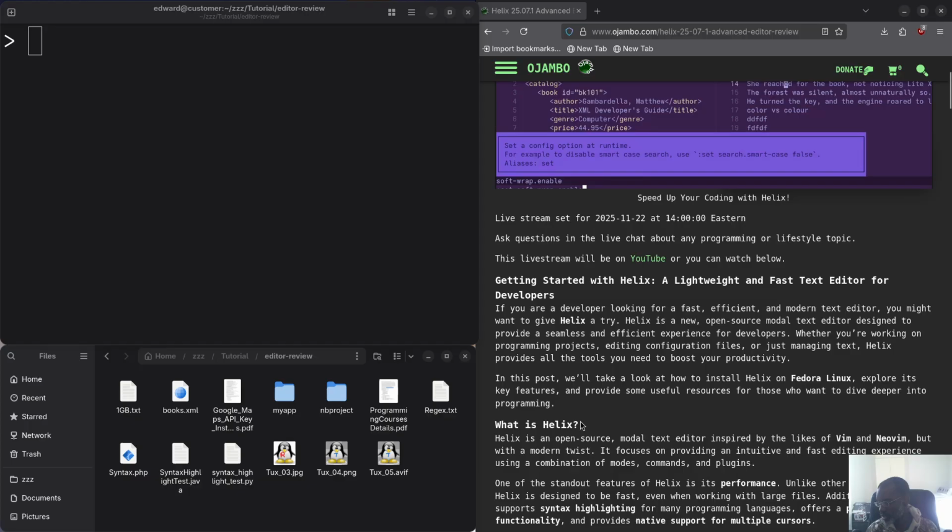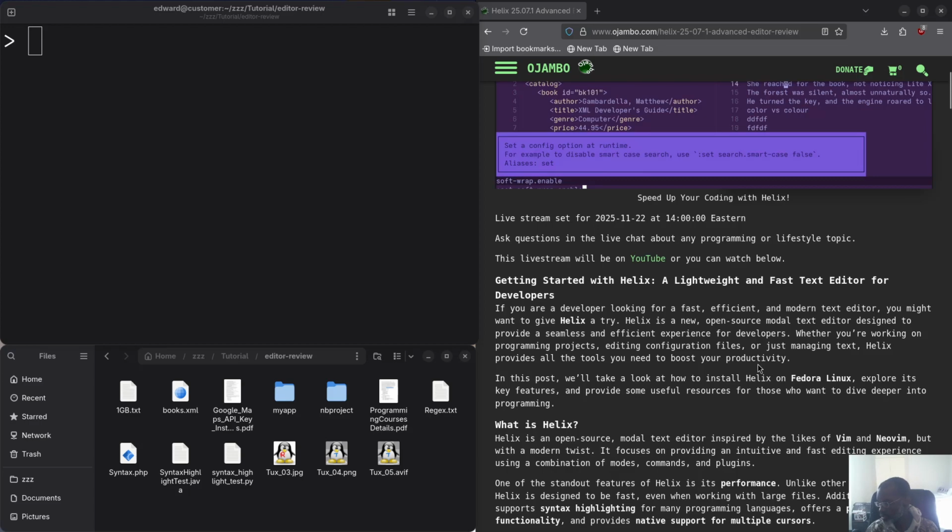I'll show you how it stacks up against other popular text editors, like the one I literally just did last week, Micro, and stuff like Vim, Emacs, etc. Text editors like Micro and Helix are supposed to be a modern take on the old school terminal type text editors. So we'll see what this one has to offer.